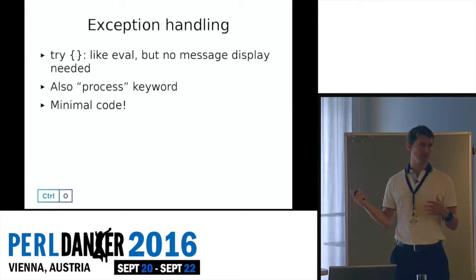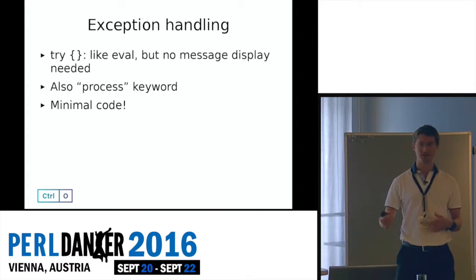What that will do is automatically send the message to the session messages array that I told you about before. What I've seen some people do with their eval code and their exception handling is that they catch it, and then they have another 2 or 3 lines of code that say, if there was an exception raised, then log it to this area here, display it to the user, and so forth. And you find that you're writing 4 or 5 lines of code for just a simple statement.